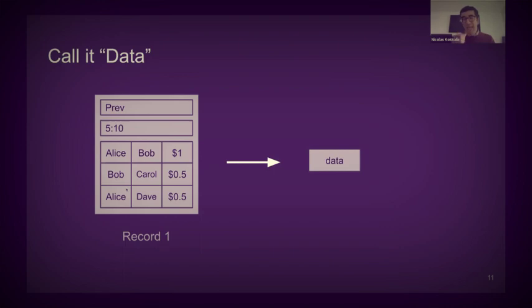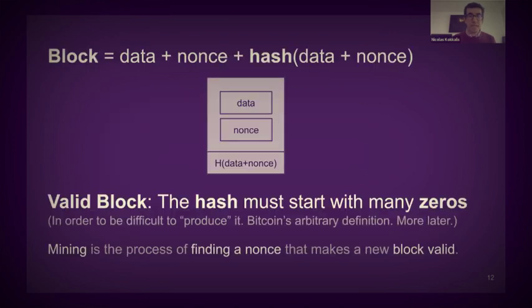Okay, so now let's try to abstract the concept a little further. To simplify, because I'm trying to show you what the block is, I will just call all of that stuff data. And then a blockchain block, what it really is, it's more things, but what it really is: that data I was talking about, something we call a nonce, and the hash of the concatenation of the data with the nonce. These three things.